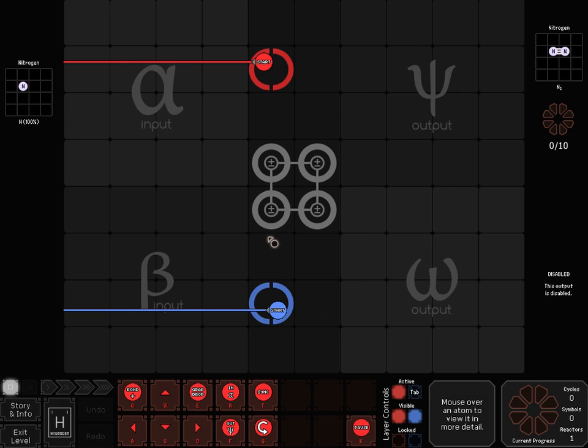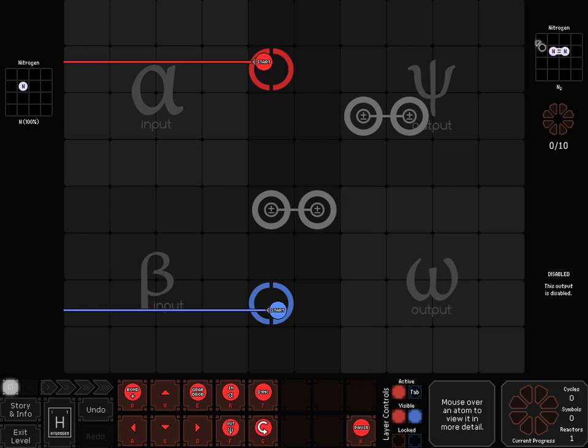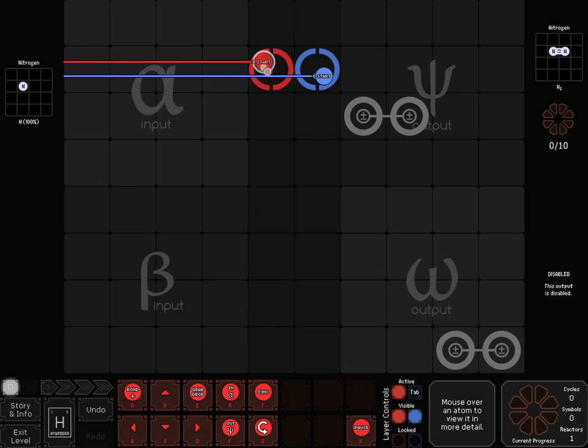This is a really basic one. Almost not worth doing, in fact. Basically, it's exactly the same as the previous one, except with 3 bonds rather than 2, because it's nitrogen. Nitrogen has 3 bonds. I don't even know why they bother with this one. Let's have a look.